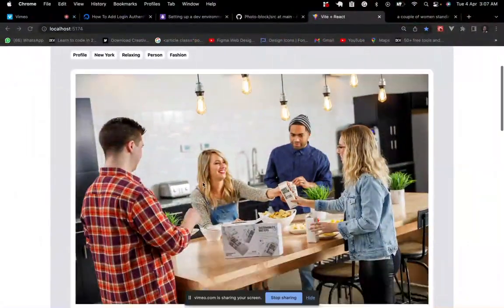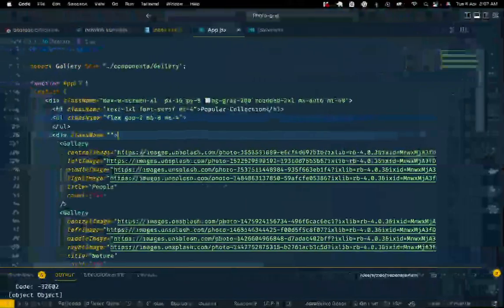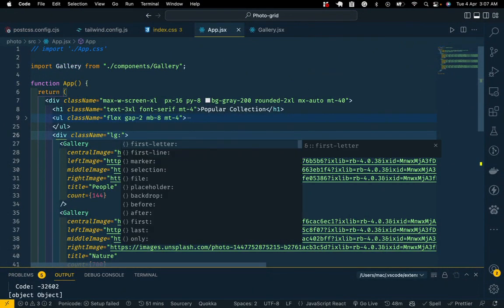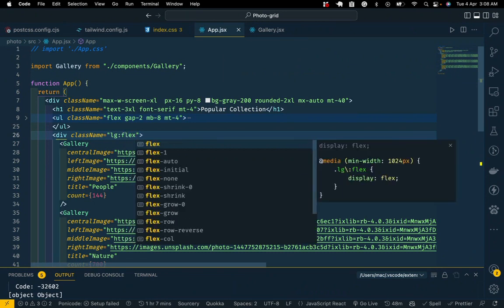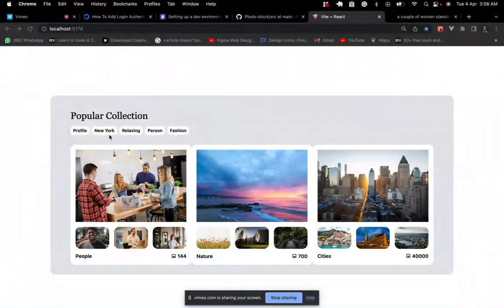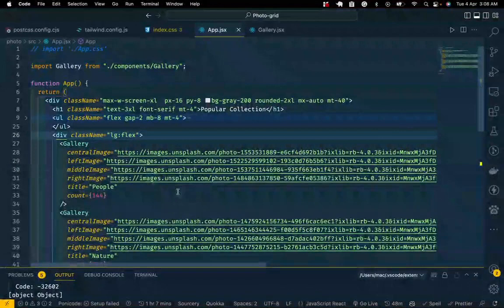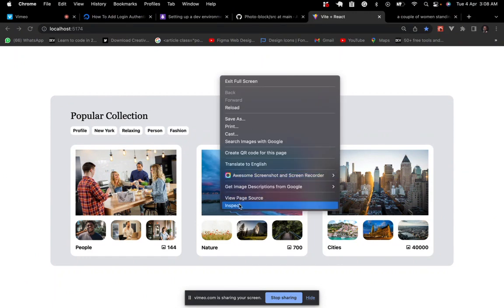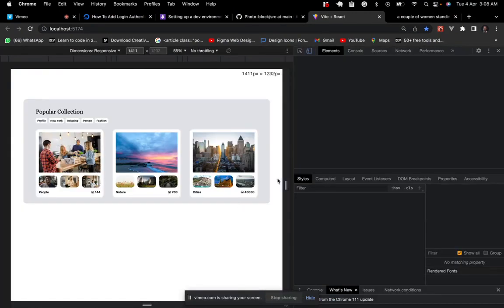So this is what we want for the mobile and tablet. What we are going to say is large. The screen is going to say large, so we want our layout to be flex. So on a large screen, we want it to be flex like this. Let's give it a gap of 12 as well. Then we are specifying flex only on desktop view. Only on desktop view is going to be flex.